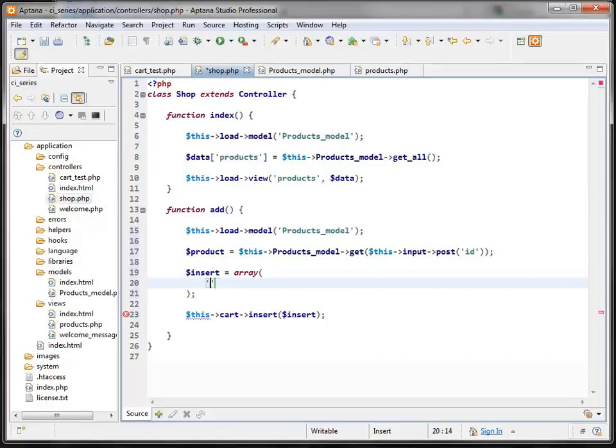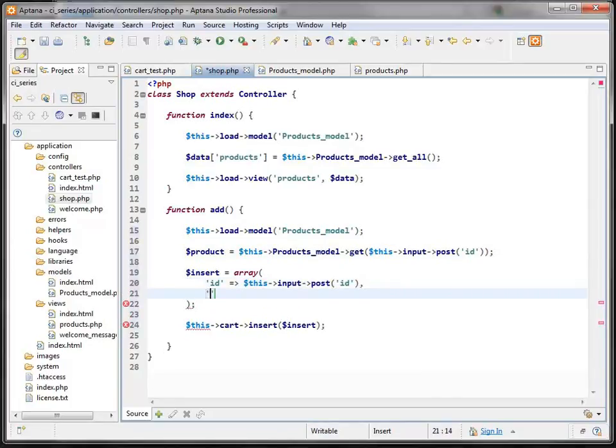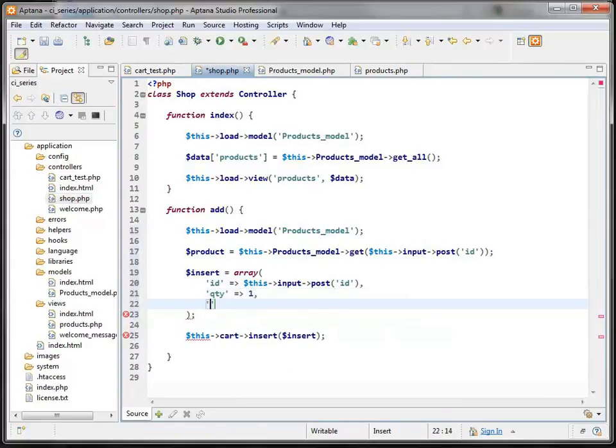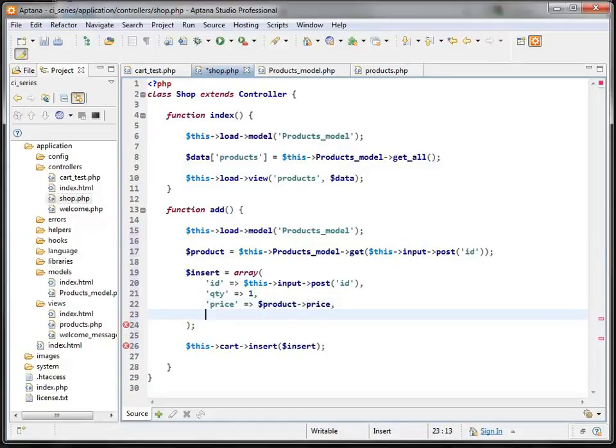So let's start adding those. The ID will be, again, the post ID, and the quantity will be 1. The price will be the product's price. The name will be the product's name.